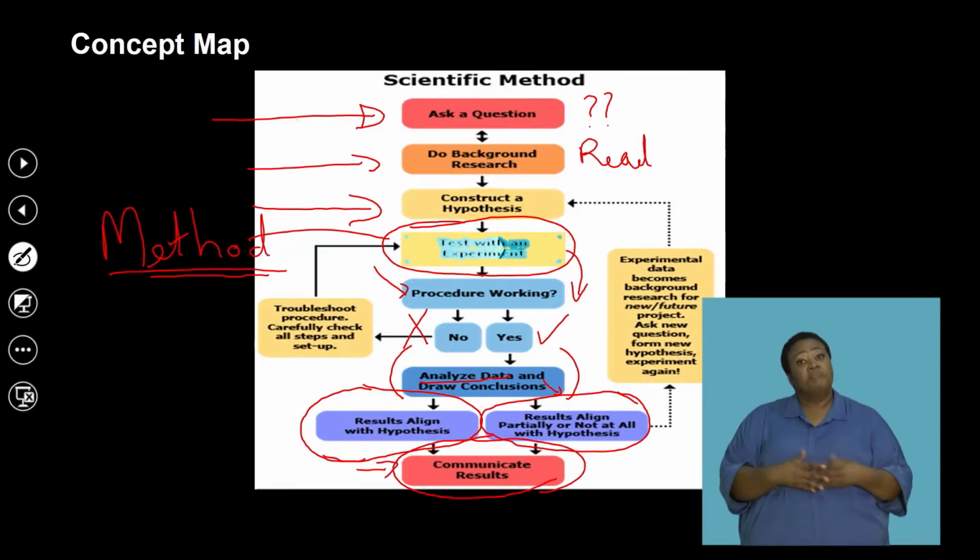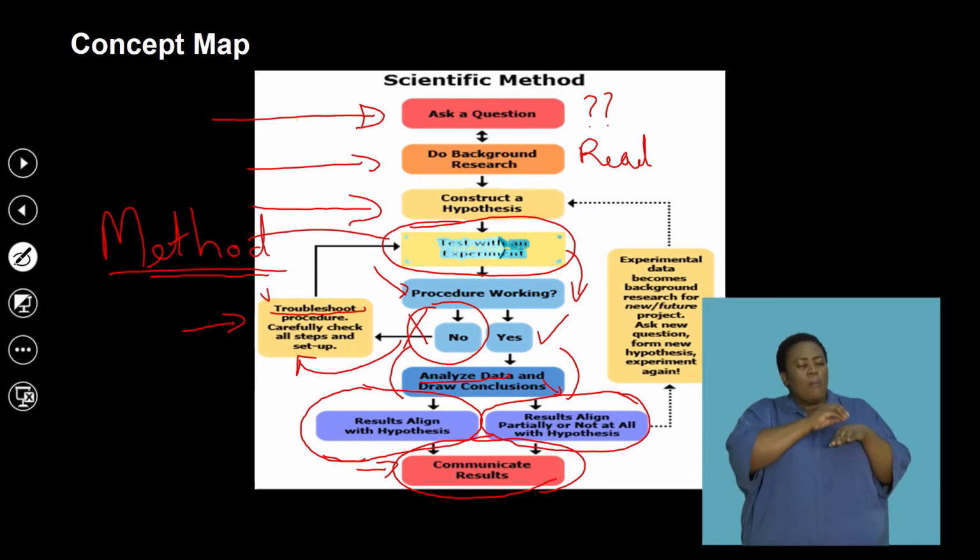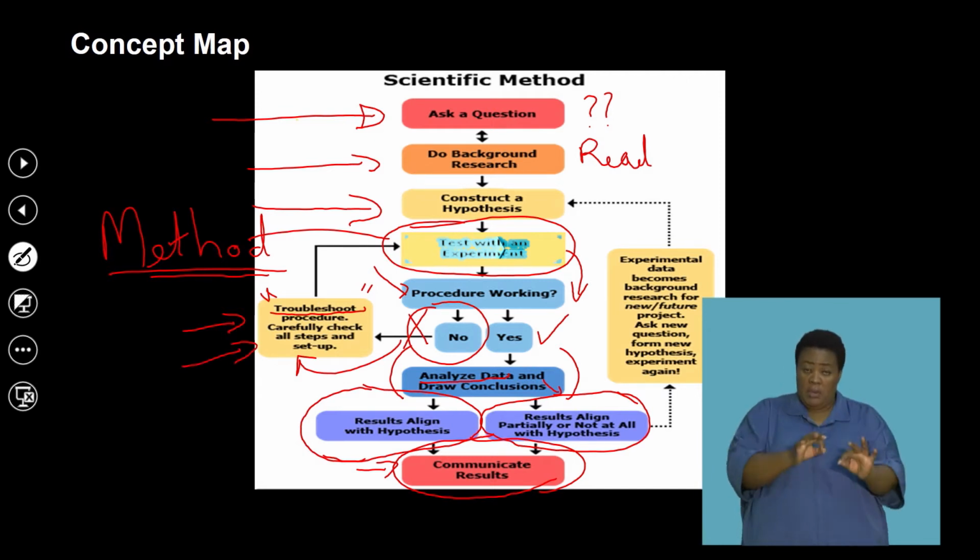However, there is a possibility that when you carried out your investigation, it did not work. So what happens then? Then we analyze, we reflect, we look at areas that have had problems. We call them troubleshooting areas. We carefully check that all the steps have been done and that correct processes have been followed. And then we go back to reviewing the test.